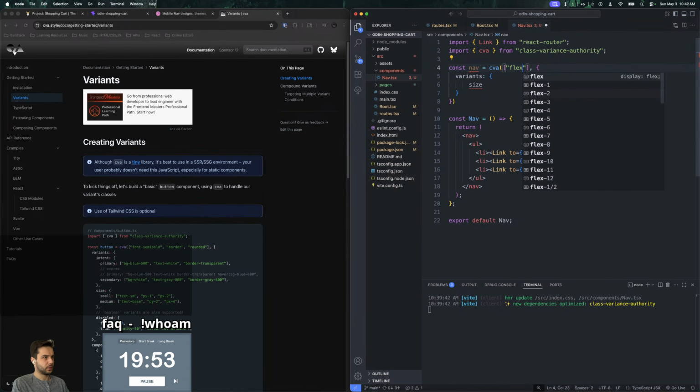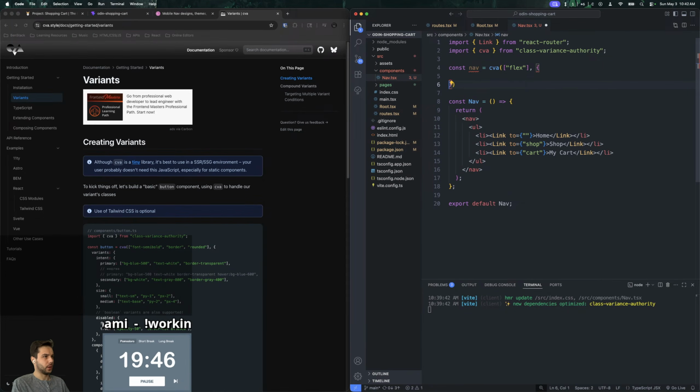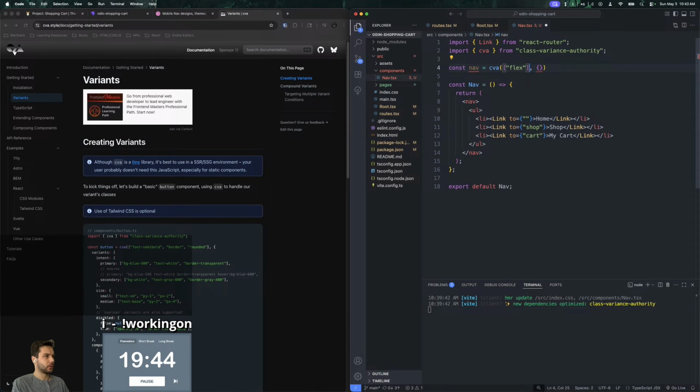Let's just ignore the variance for now. Let's just try it like this: flex, justify center. Maybe it can just be like that.